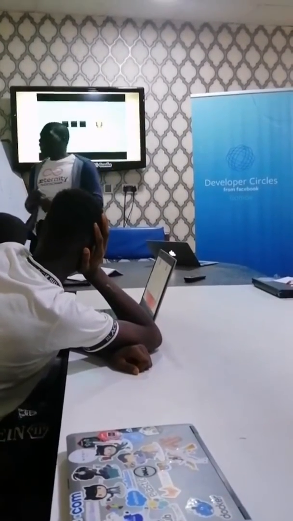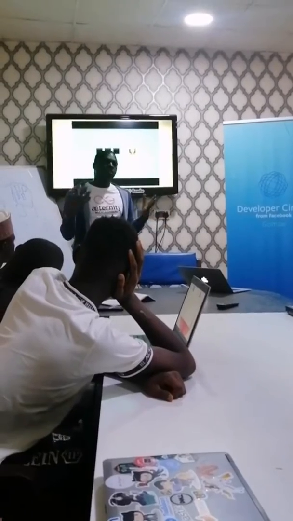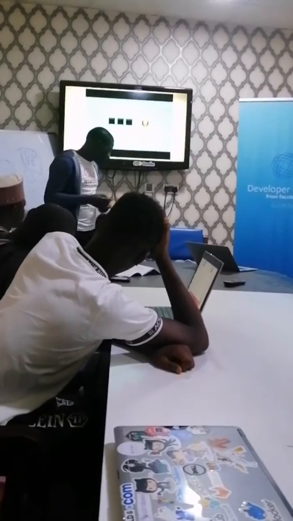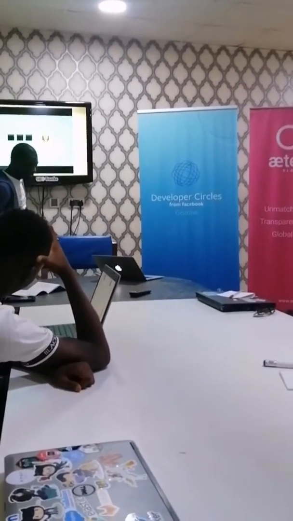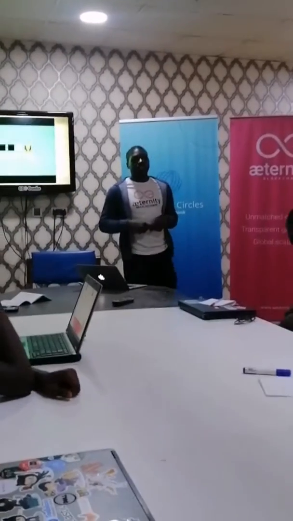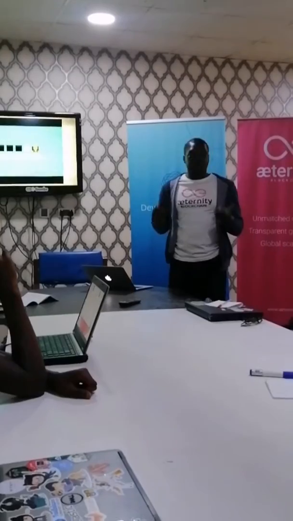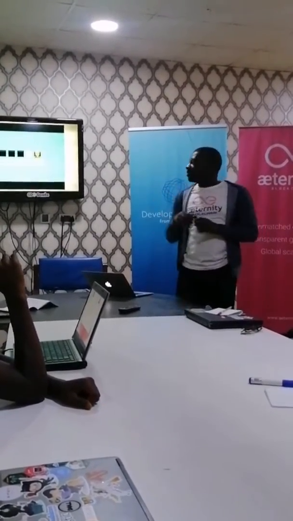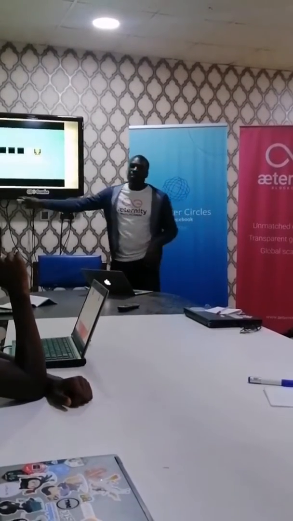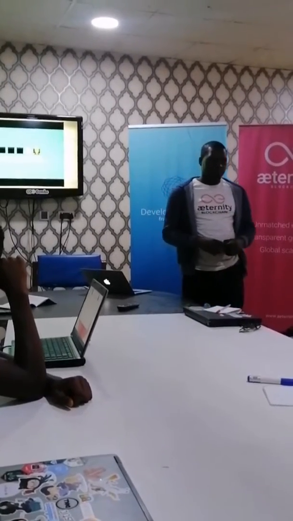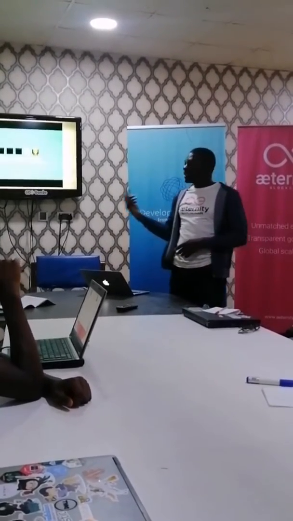Okay, so the blockchain is actually a distributed ledger where you have different information stored and processed at different times. In terms of security, it's actually the best system to use instead of a centralized system. In terms of transparency, it is very transparent, because since you access the information at different times, there is nothing anyone can hide. Transactions can easily be traced.